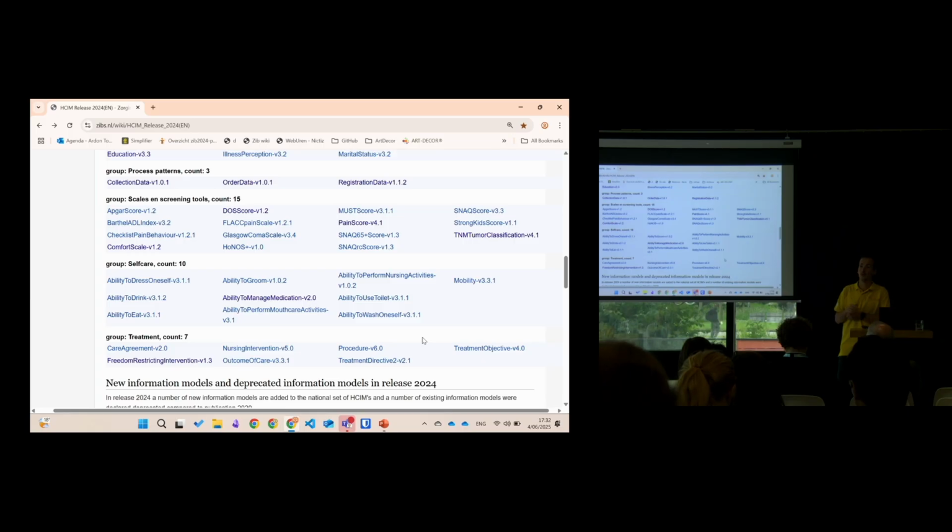Then Nictiz has a whole test and validation center. They previously used Touchstone for it, but now have a Conformance Lab, where vendors can certify themselves, and they'll test their tool and also see if everything meets the requirements. Okay, thanks.